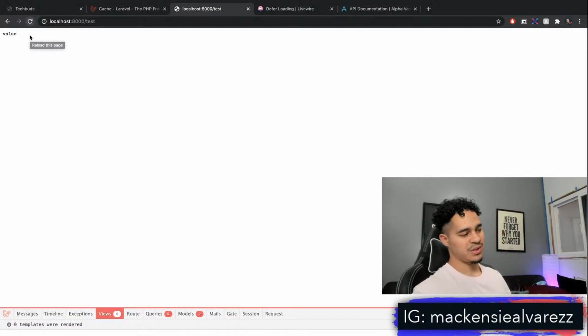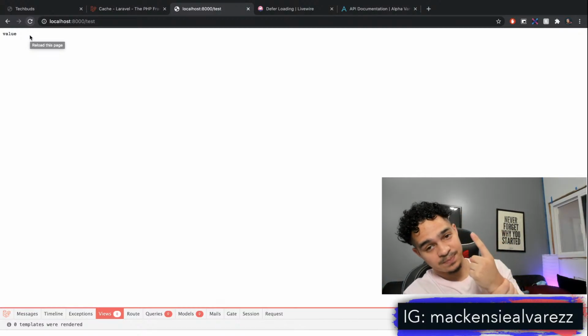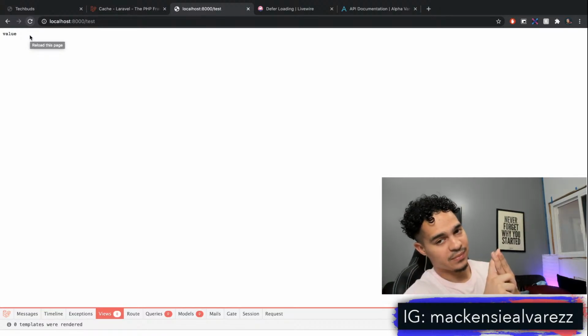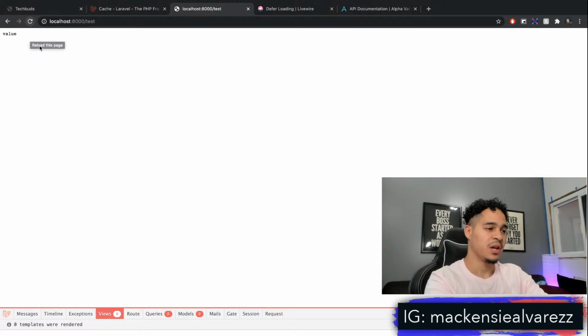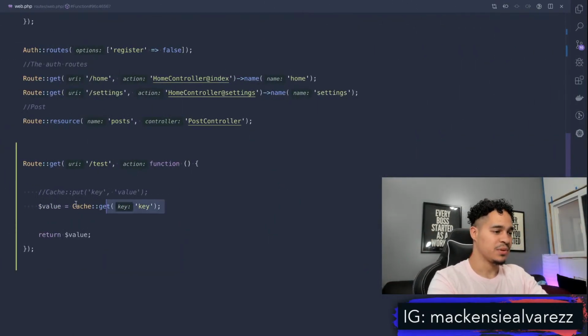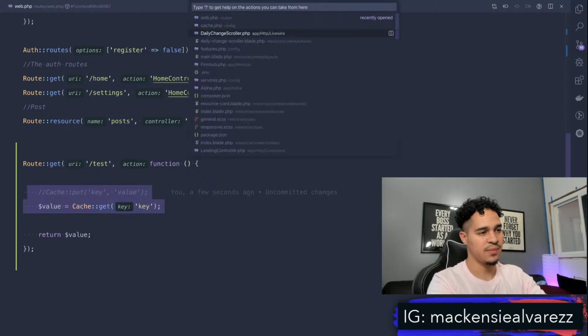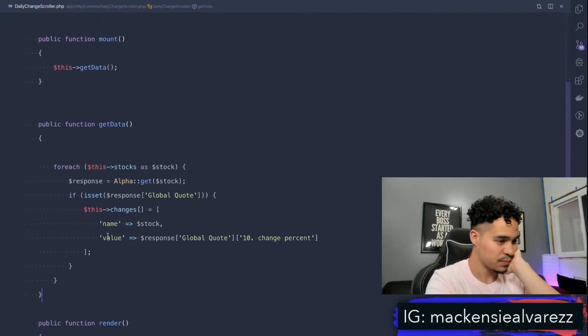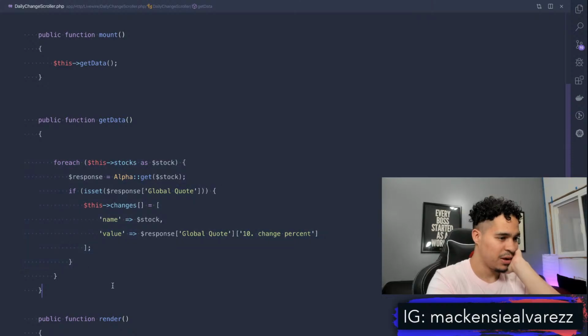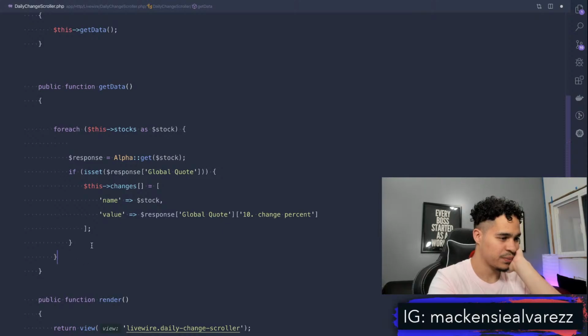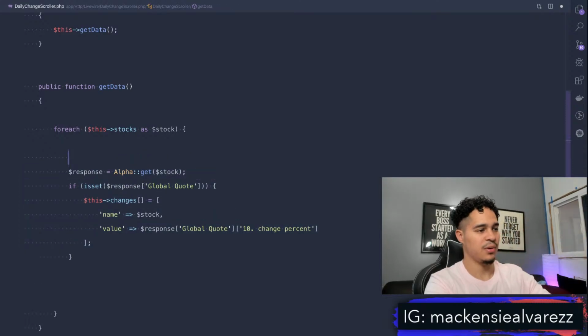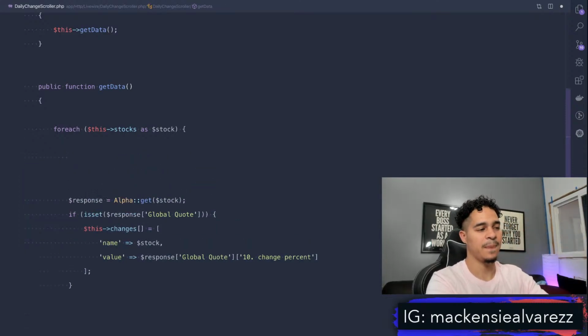So what we're gonna do is we're gonna do the API call one time, cache it, and if the cache exists, don't do the API call for the rest of the day. So let's go ahead and do that. So let's just copy these 2 lines as a reference. Go here. And here's where we're doing this. So what we're gonna do is for each stock, this is the end of the for loop. So for each stock, we're going to check if it already exists in the cache.